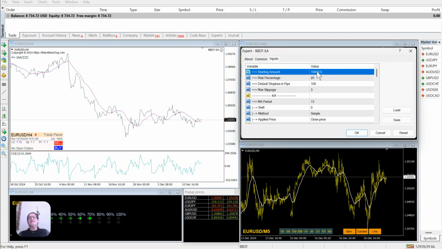My lot size is not based on $25,000, it is based on $10,000.